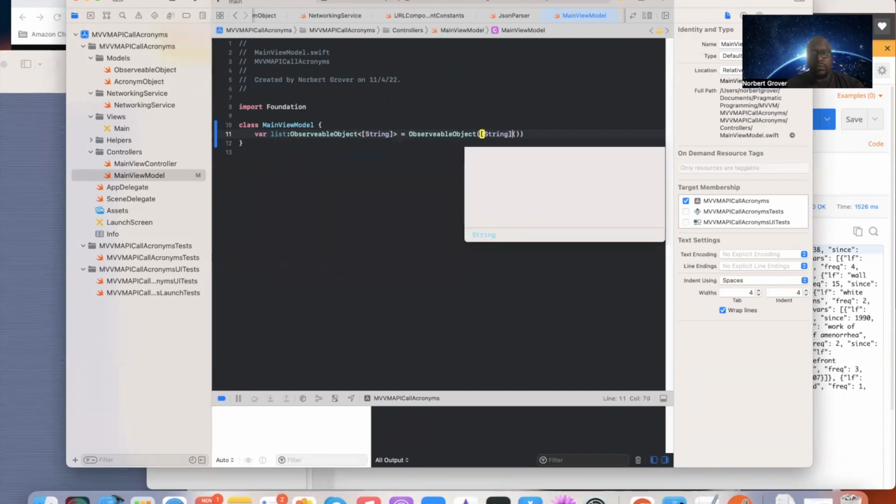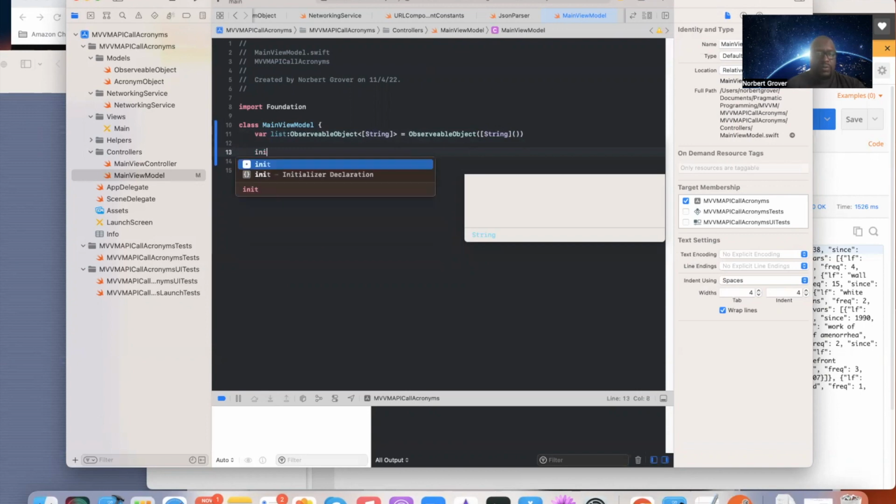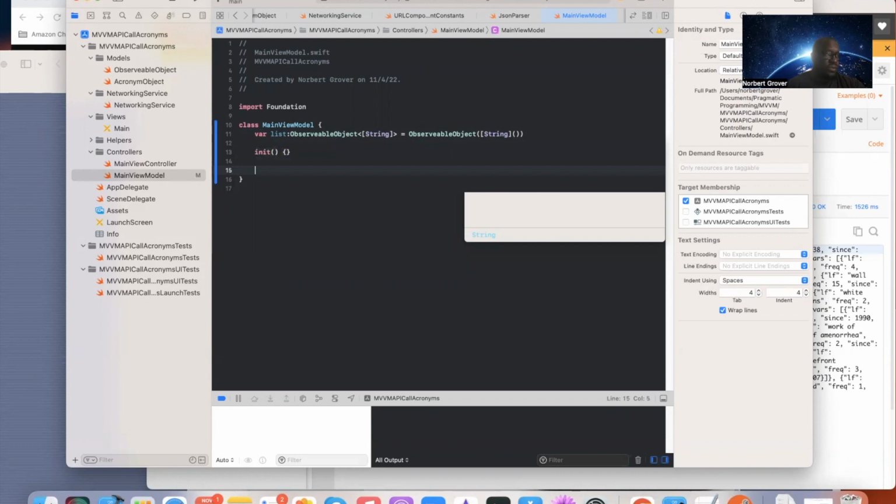Okay, so now that we have that, let's put our initializer in there, because this is a class. We're going to get an error if we don't put an initializer in there, even if we're not using it. So first do this.